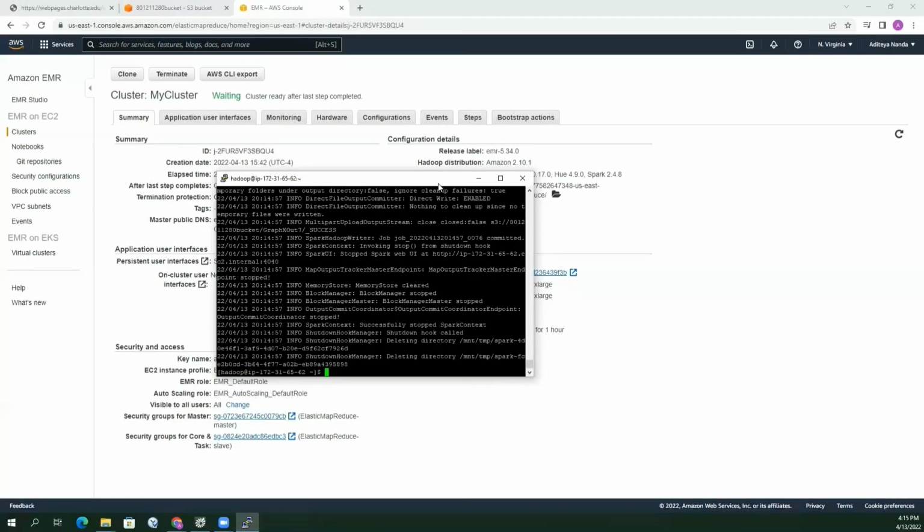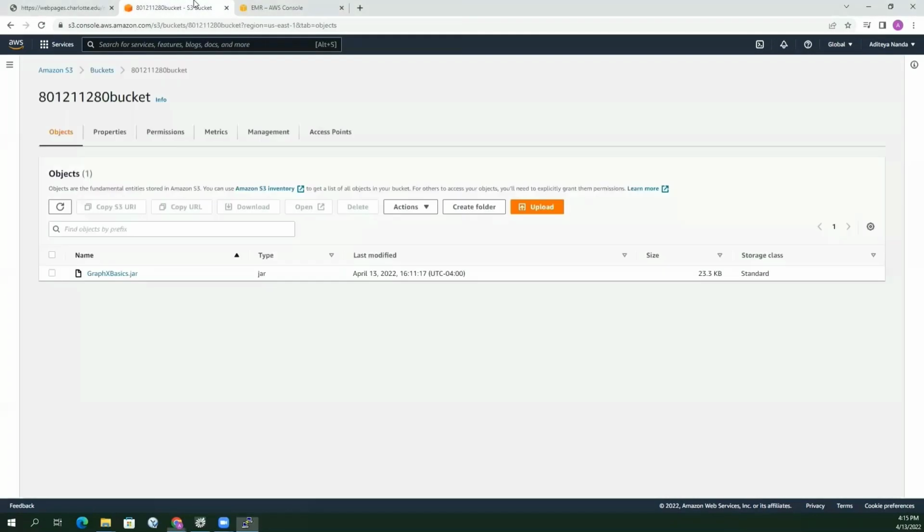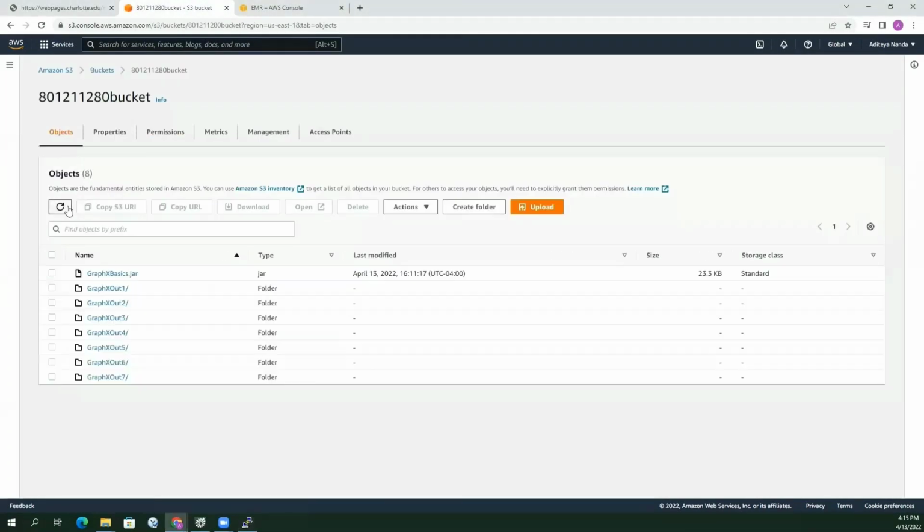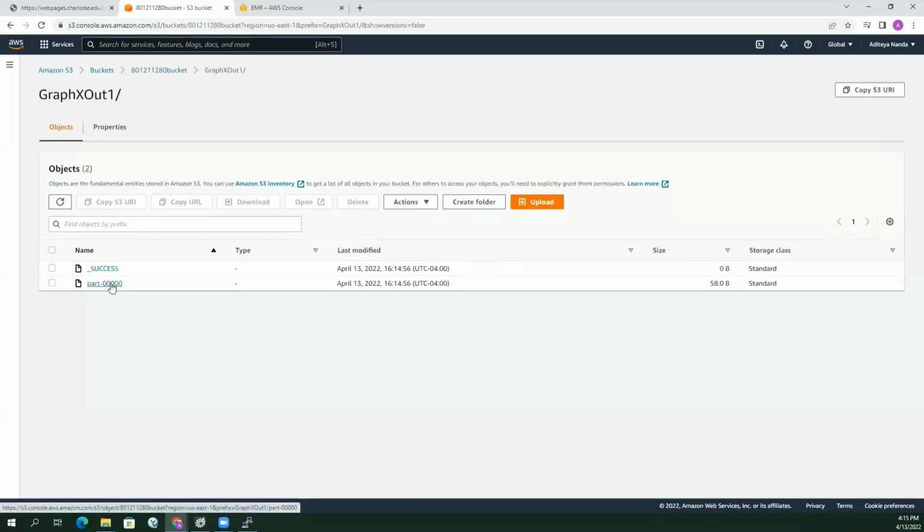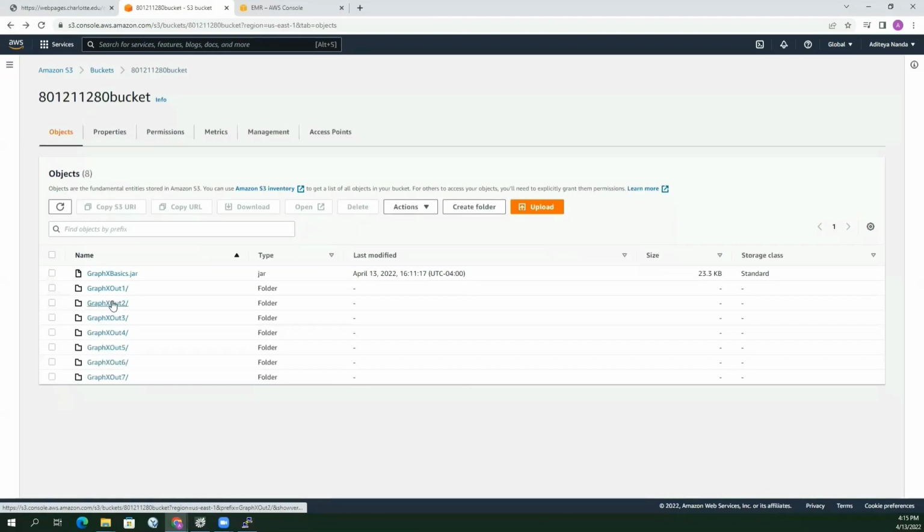So this seems like a success. Let's check the bucket. Yes, so the code has run perfectly and we have got success for all the outputs.